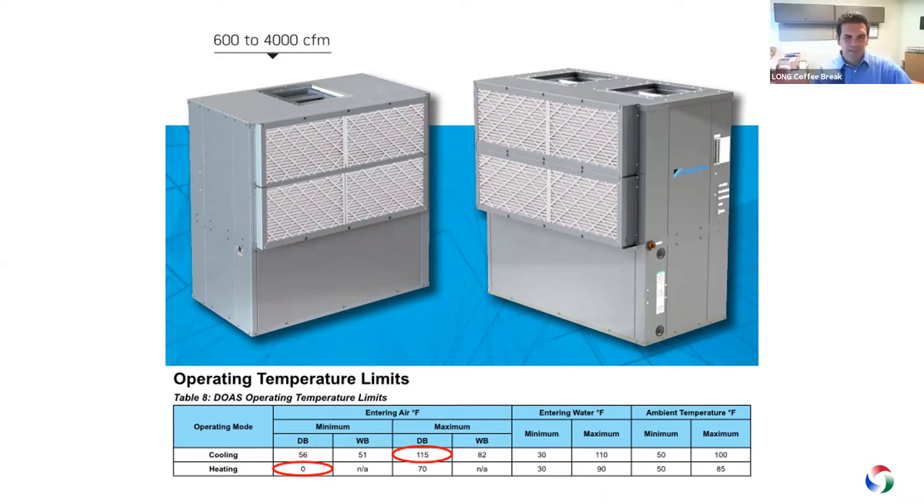The factory option is a hydronic preheat coil, but for applications where hydronic heating water is not available, could we use an electric duct heater external to the DOAS unit to maintain at least that zero degree entering air? Yes, absolutely — you could utilize a filed and stored electric heater. Once the unit reaches maximum compressor capacity operating in stage eight, it will send a 0–10V DC signal to the electric heater to modulate the preheat capacity until the unit reaches set point.